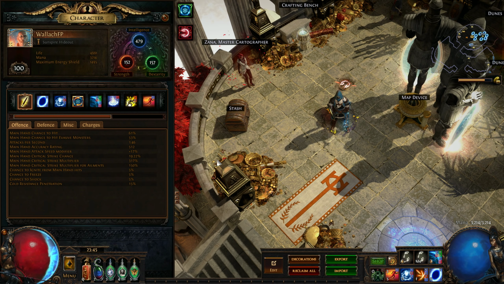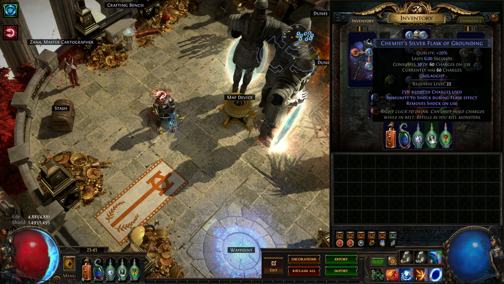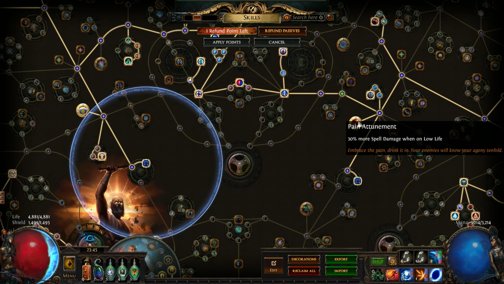I think I went over most of the high budget options in that video, but in case I forgot any, when I really hit the grind for level 100, we switched over to this Reflection setup, which had the Reflection Shield and the Coward's Legacy Chain Belt, which allows us to run Pain Attunement, more spell damage at low life.